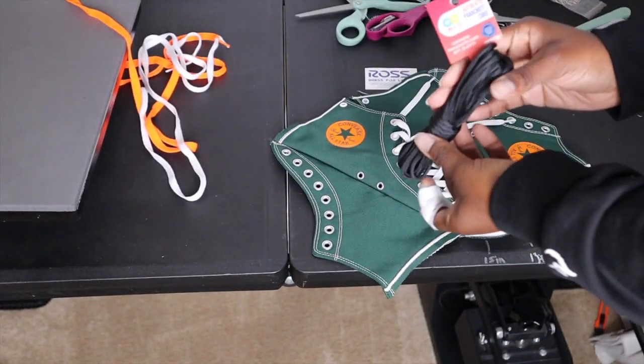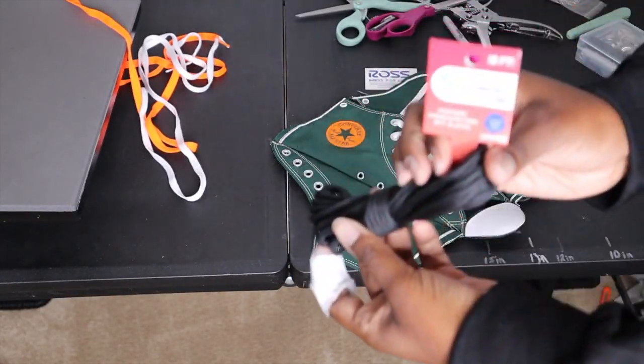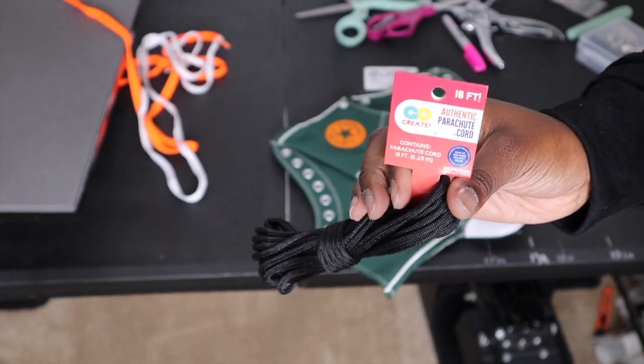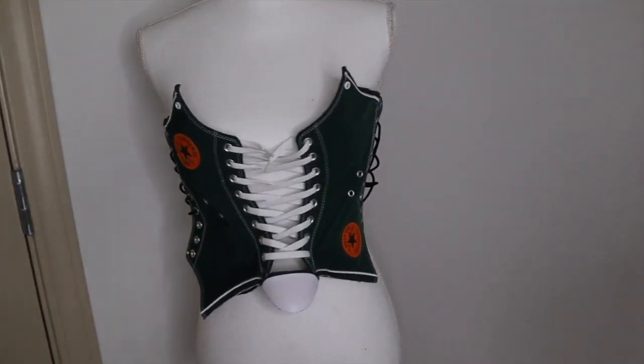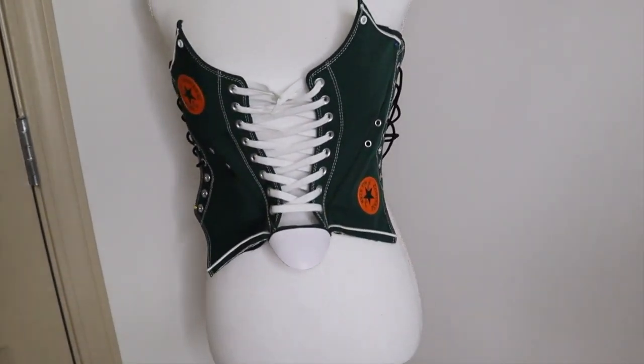So I had this black cord left over from another project I was working on, so I'm just going to use that to lace up the back. And this is it, guys. This is the finished look. This is the finished product, a corset made out of Converse tennis shoes.